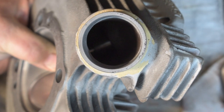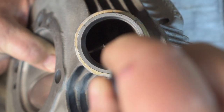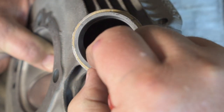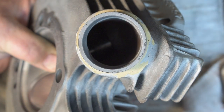So here's the finished head. The new exhaust spigot is centered almost exactly over the port. On the original, it was off to one side. It was real thin over here, and it was real fat over here. But I've got it centered almost exactly over the exhaust port, so it should make the flow a little bit better.